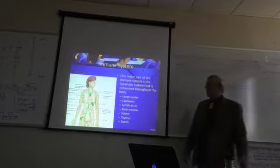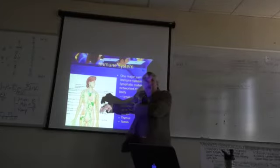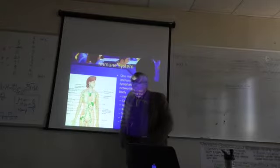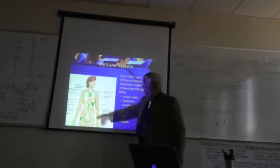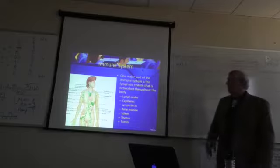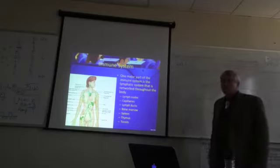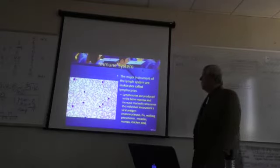Now you can tell when you've had a disease because these lymph nodes will swell up. You've got lymph nodes underneath your armpit, your tonsils, and lymph nodes in your groin area, these right here, that will swell up. You've got a massive lymph node in your small intestine, and of course that will swell and cause all kinds of interesting problems. But that's part of your immune system. We're trying to fight these antigens that are coming throughout your body.